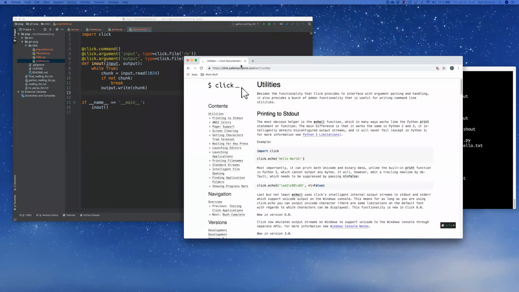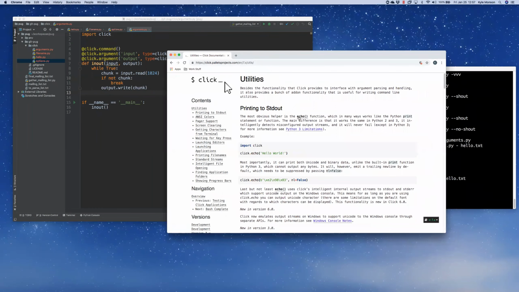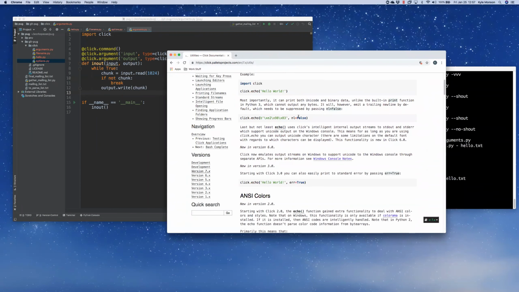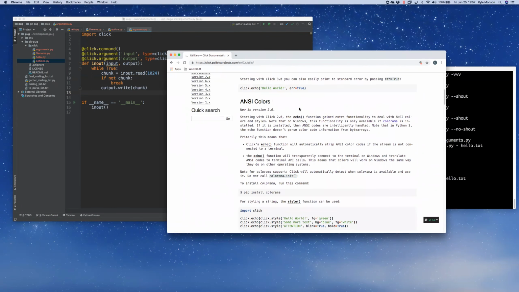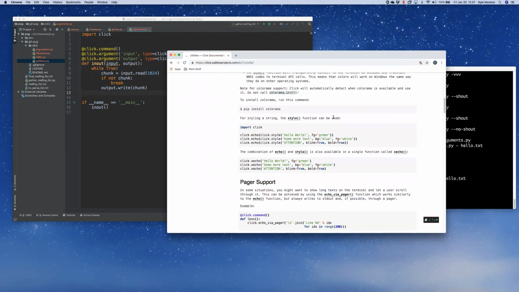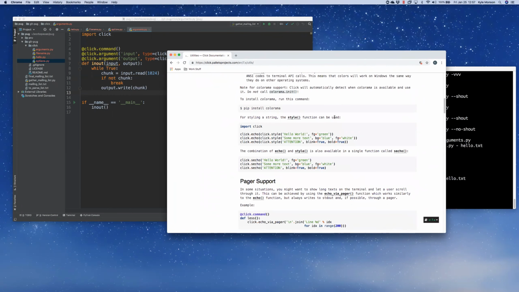Click can tell you the size of your terminal, and it can clear the screen for you. There are many other things it gives you. Following the Python philosophy of batteries included, Click gives you almost everything you would normally want when writing a command line application, which is one of the reasons I love it.